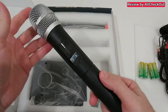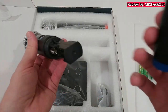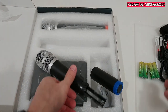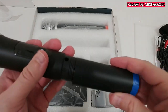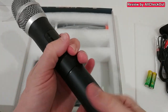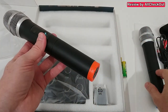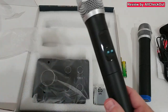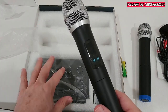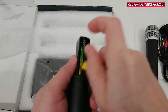Here we have the microphones — they're really nice and beautiful, and they have a long wireless range. We can easily open them here to insert the batteries, one like that and the other one, then screw the cover back on. It's really nice to have one in orange/red and the other in blue, so it's very easy to tell them apart. You also add the batteries to the mixer desk here.